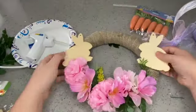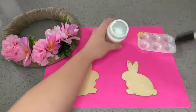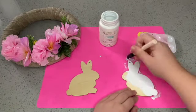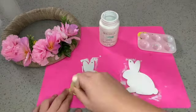At the crafting square at Dollar Tree, I also picked up some of these wooden bunny pieces, and I used 2 of them and coated them with some Waverly white chalk paint. Before I painted these, normally I patched the holes with some lightweight spackling, but I forgot to do this step, so I did this later on in the video.